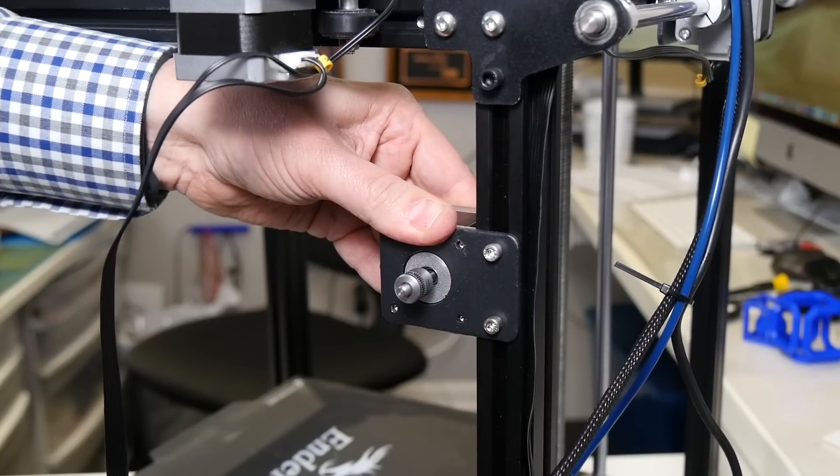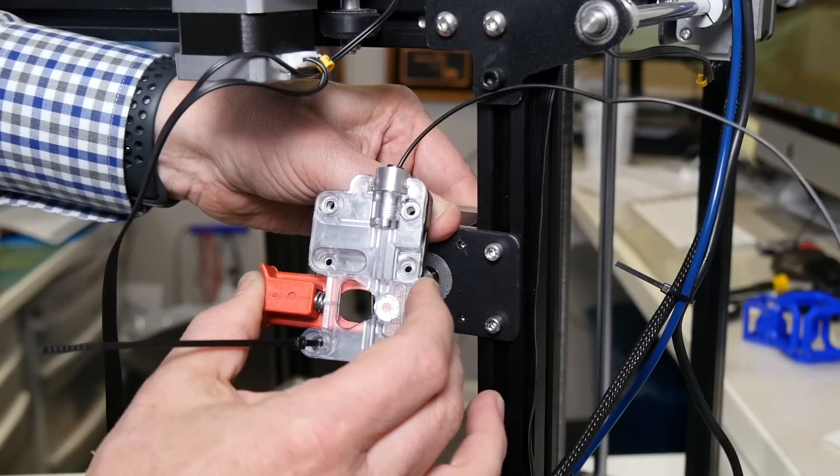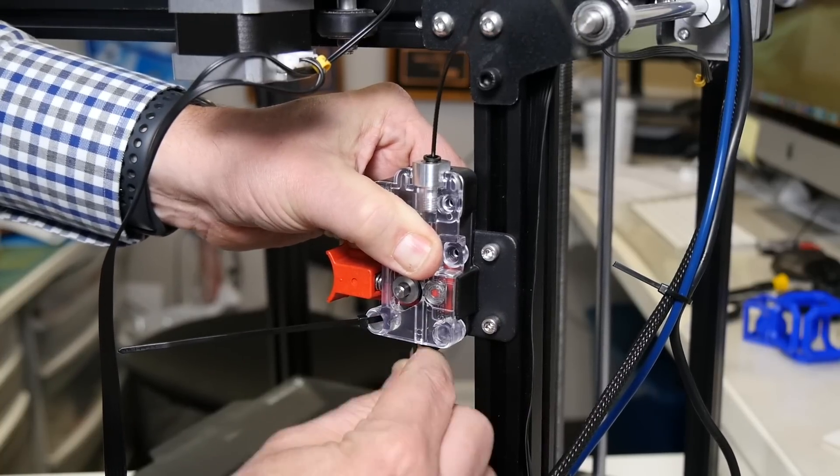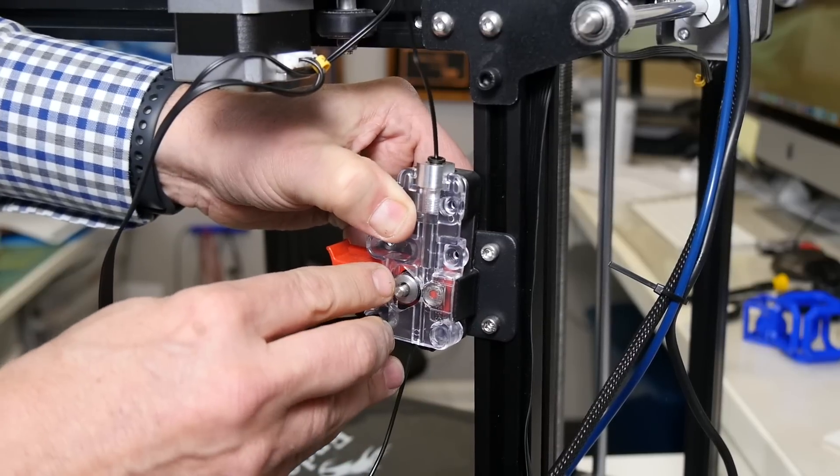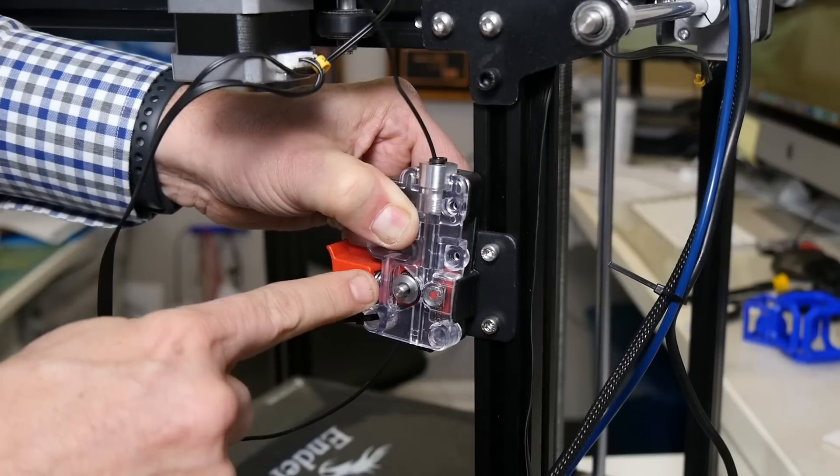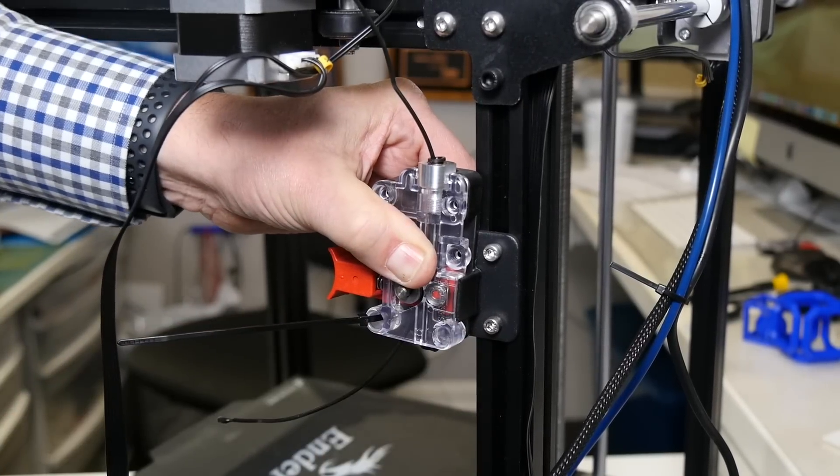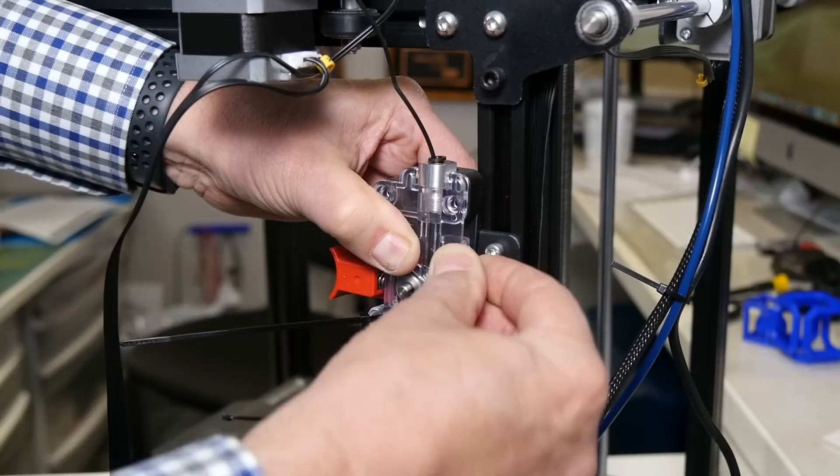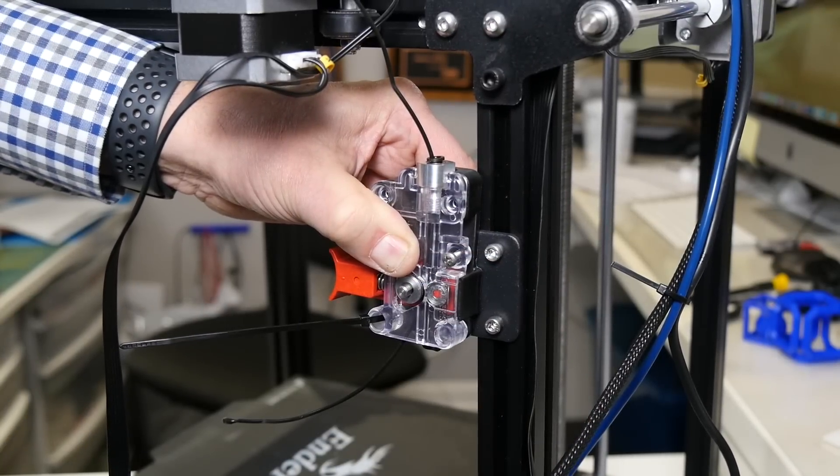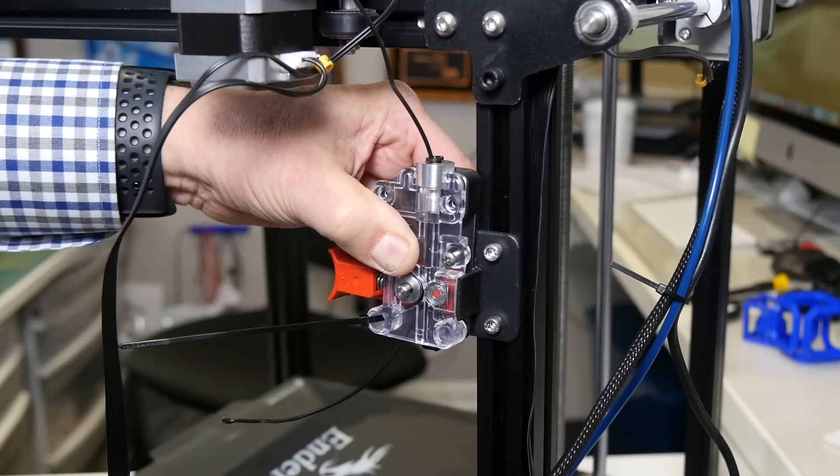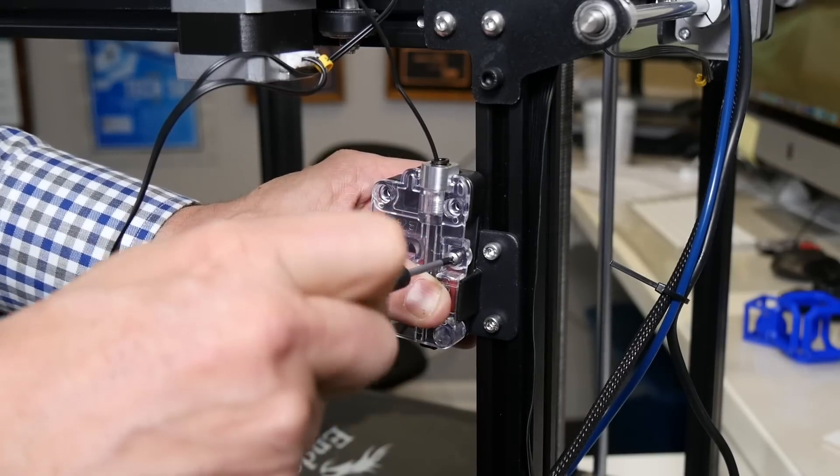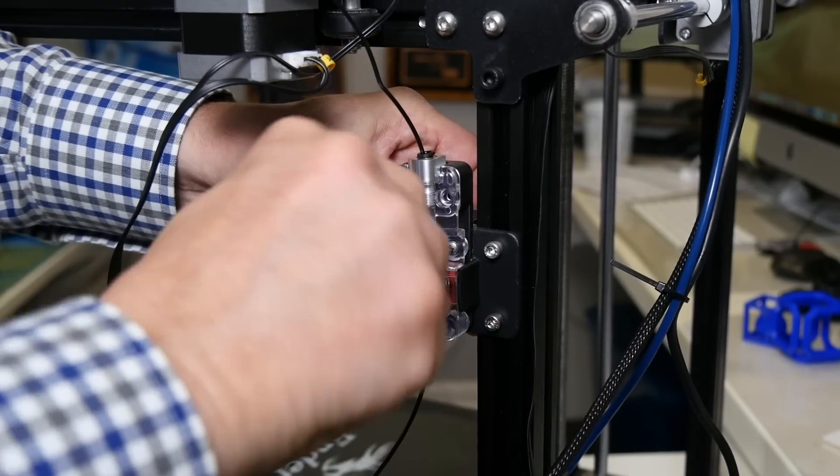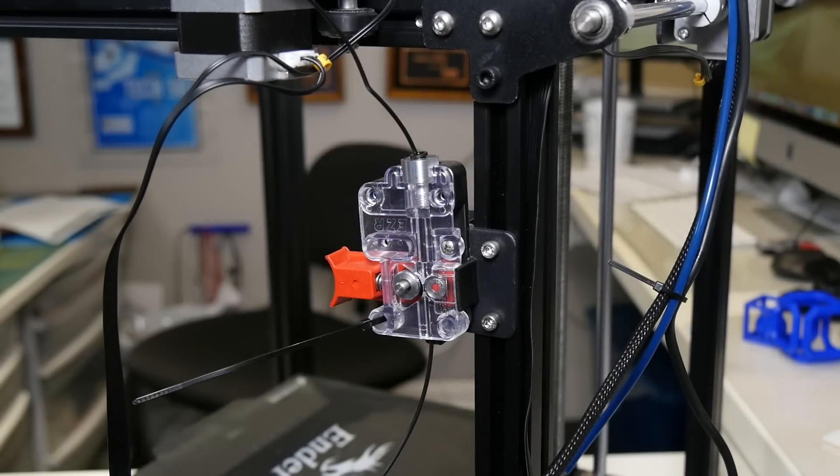Now we're going to place the stepper motor behind the bracket and we're going to set the new extruder on top. We're going to be using the bottom four screws on the new extruder. You'll notice that I have a piece of filament that I've already loaded through the extruder. That's so that I can align the gear properly. And by pulling up and down on the filament, I can see that the gear is properly aligned with the filament going through the extruder. I'm going to place the top right screw in first. And these use traditional Phillips screw heads, not hex screw heads. And now that I have the proper screwdriver, we're going to wiggle this around a bit until we can get this. Okay, the screw is biting, going through the bracket into the stepper motor behind it.